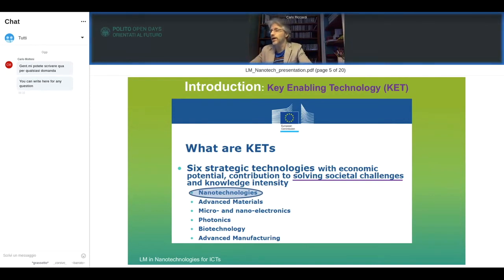The last flag typical to nano is key enabling technology. So KET, and that is recognized also by the European Commission, that already some years ago pointed out a list of the 6 key enabling technologies of the future to solve societal challenges. And the first one, as you can see here, is nanotechnology. So that is a proof of the large interest from the European Commission, for example, for this kind of technology, and it is for this kind of curriculum from you as a student. Okay.